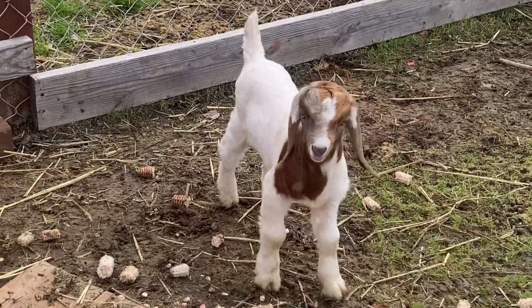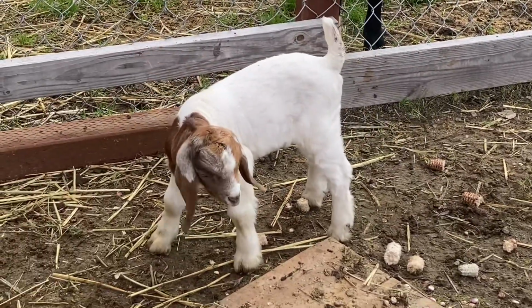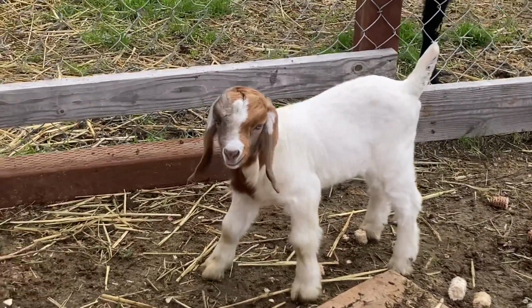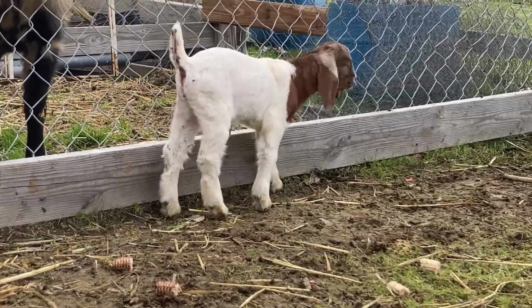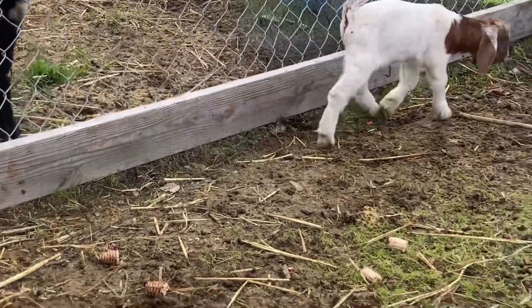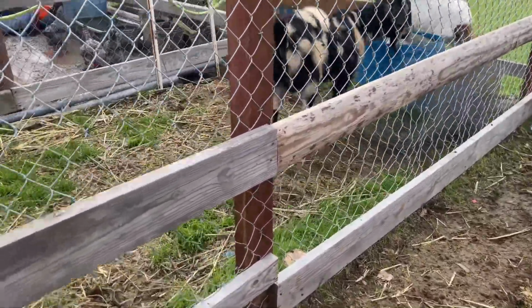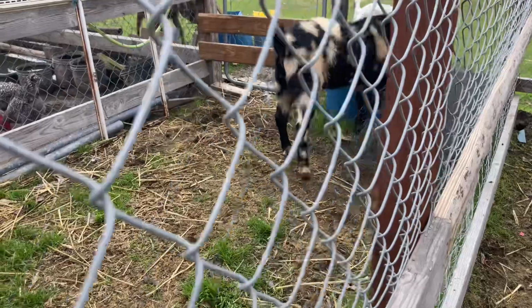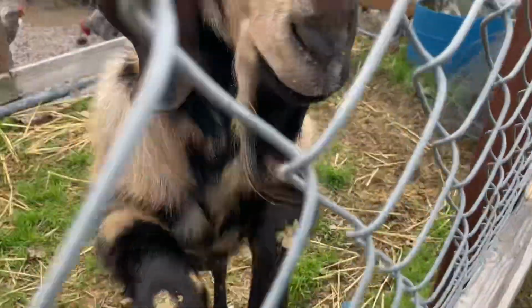So at 10 days, this guy is looking pretty beastly. He is sired by our buck Mooney, as you guys can see here in the back. Mooney has been producing some pretty stellar kids. Mooney is a black dapple. So this guy came out a little bit of a tricolor. No black on him, but he does carry that black genetics.